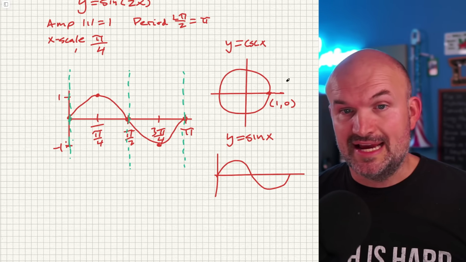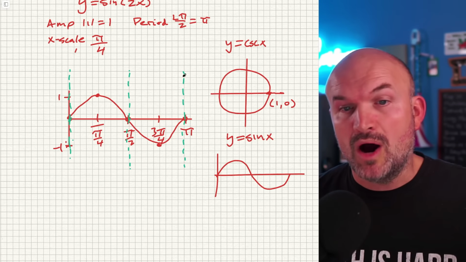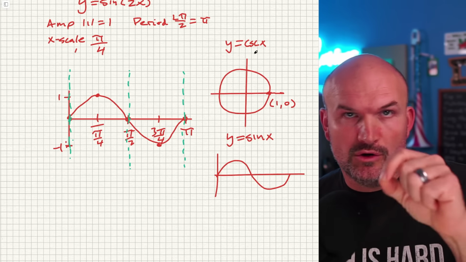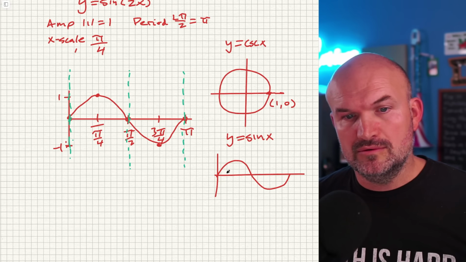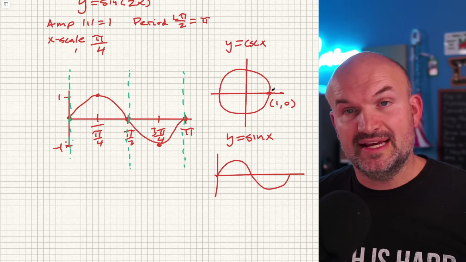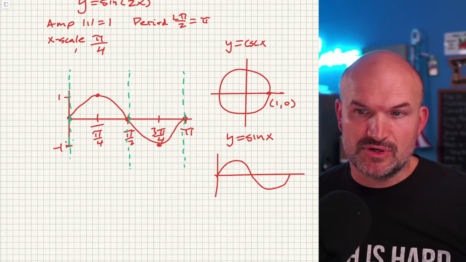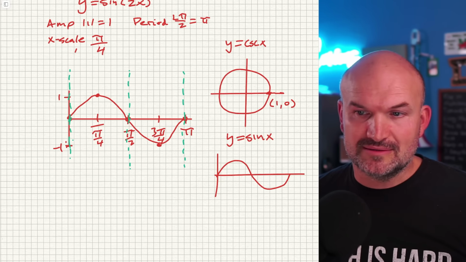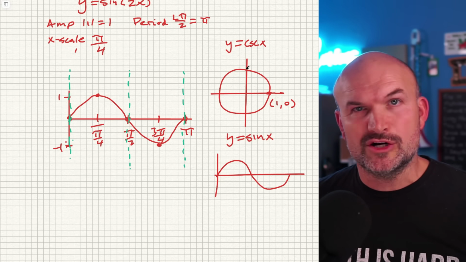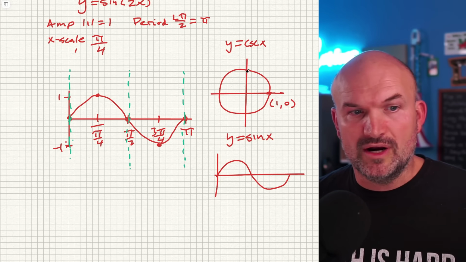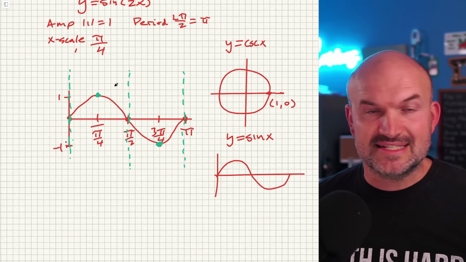However, when you look at cosecant, remember cosecant represents 1 over y, right? Where sine represents y as the coordinate point on the unit circle, cosecant represents 1 over y. So when we plug in the first angle of 0, which is right here, we're going to get 1 over 0, which is undefined. That's why we have these asymptotes going on here. Now, the cool thing about this is these are reciprocals. They're still going to share the point. Like this is 0, 1, and 1 over 1 is still going to be the same. So they're going to share these maxes and mins.